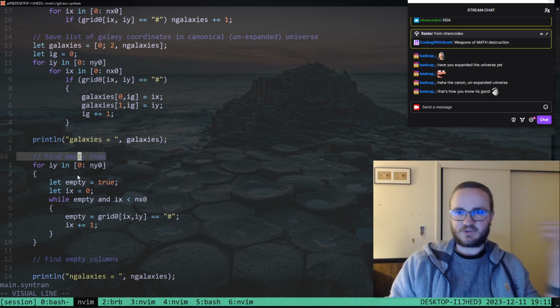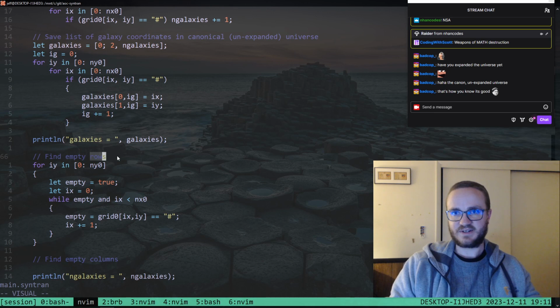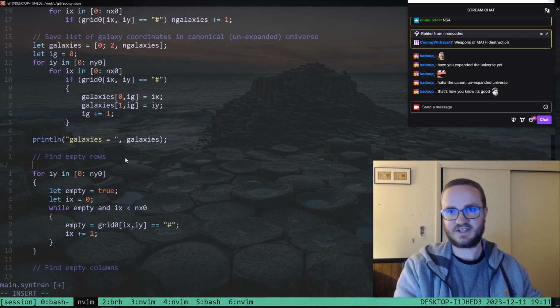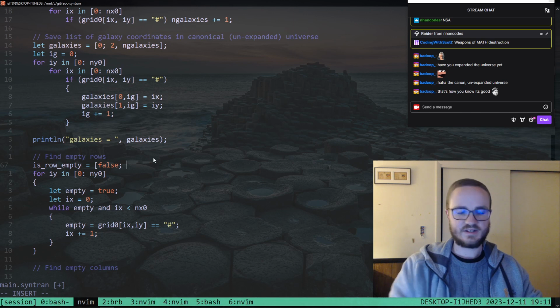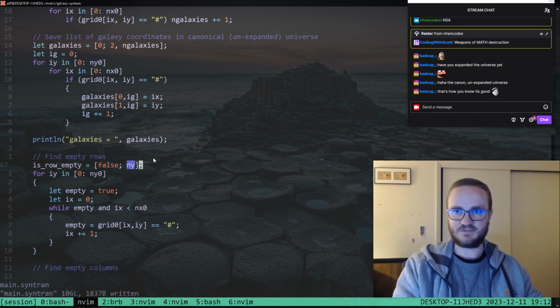I don't want to deal with growable arrays or two passes, so I think I'm going to have a Boolean vector to mark each row as empty or not. And then the number of rows is ny.